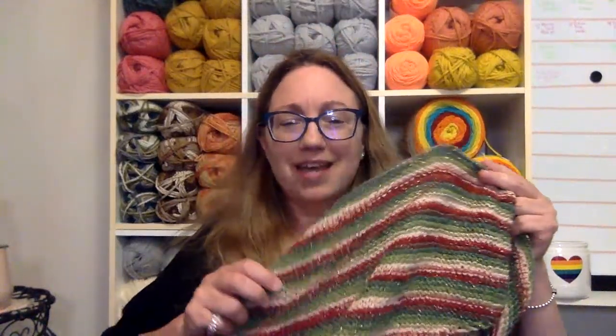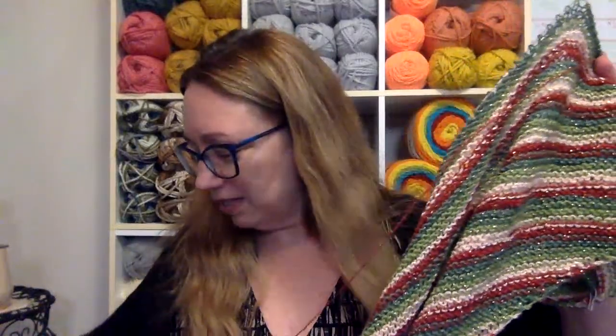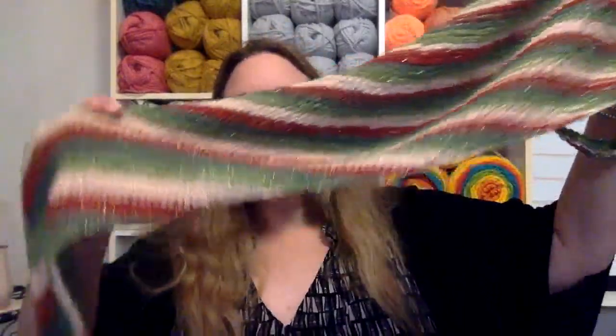You guys all know I always like to have an asymmetrical shawl, garter stitch on the needle, because it's my go-to. It's simple, it's easy, it's pretty much knit night proof. Can't really mess it up. I mean, you can, but it's about as simple as it gets. So look at my Christmas shawl. Look how big it's getting.